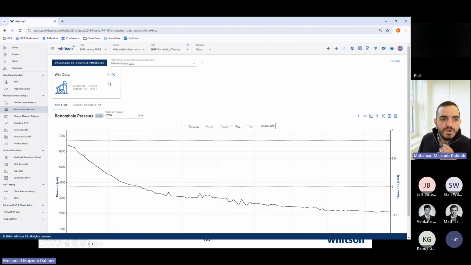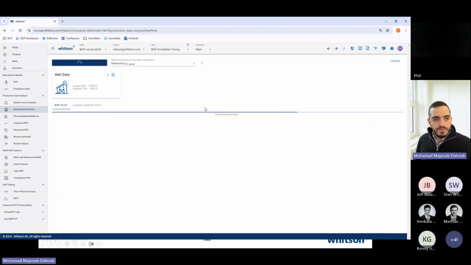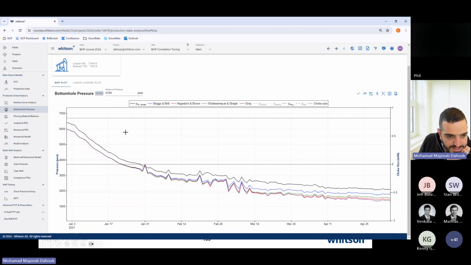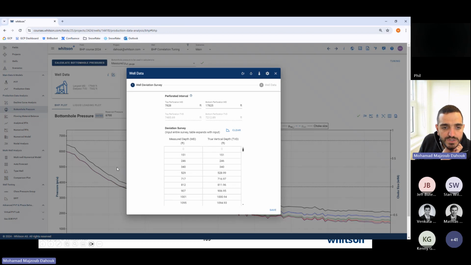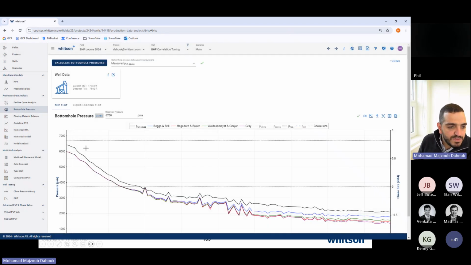as that's the end of the tubing here. And then we're going to calculate bottom hole pressures here, just from the beginning. And as you can see, the correlations themselves are falling under gauge depth. And all of these correlations calculated to top perforation, and the top perforation depth is 7828. So that's deeper than the end of the tubing. And that means you should expect those correlations to be above, and that's not happening here.